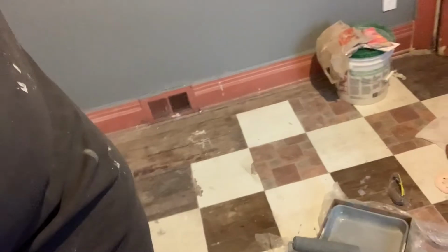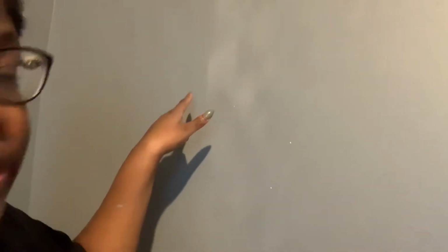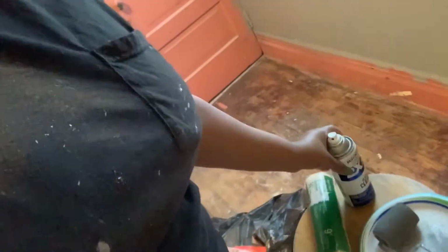So with the floors, I still haven't decided what I wanna do with the floors. Yeah. Kind of disappointed. Well, I just did that a little bit, and this is still drying, because I had tried to do clear gloss and then put the glitter, but more glitter got on the floor than on the actual walls and on me. So yeah, and then I have to work out cleaning out this mess.